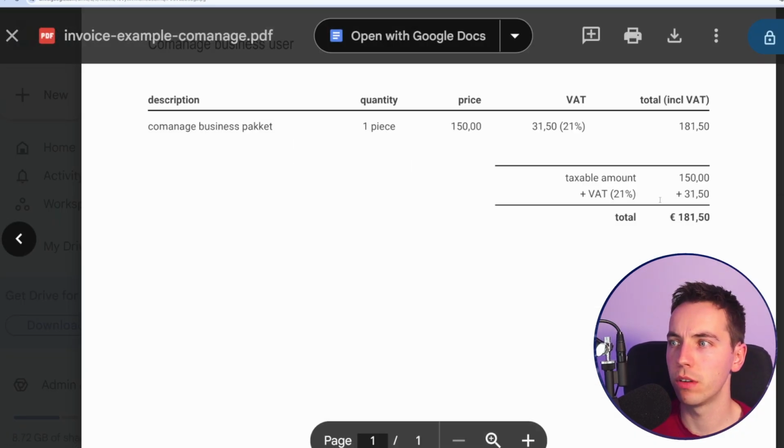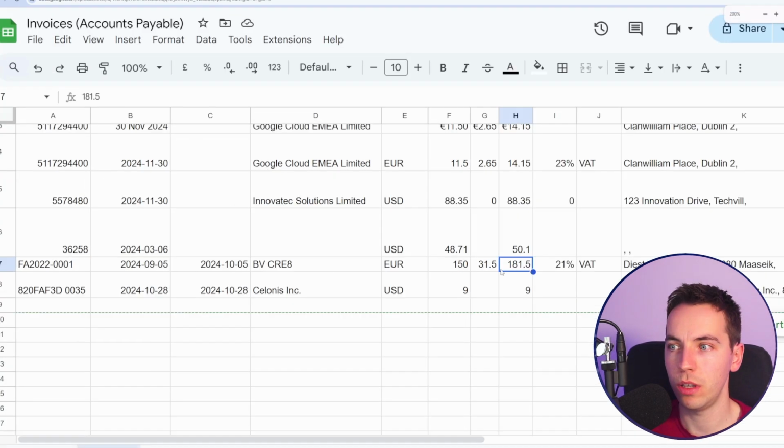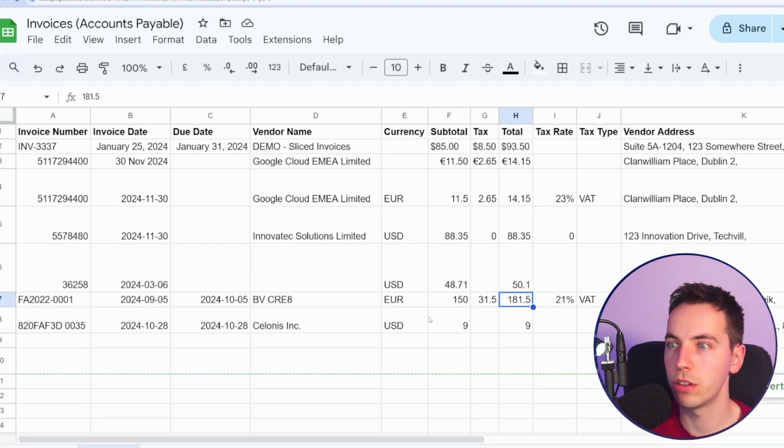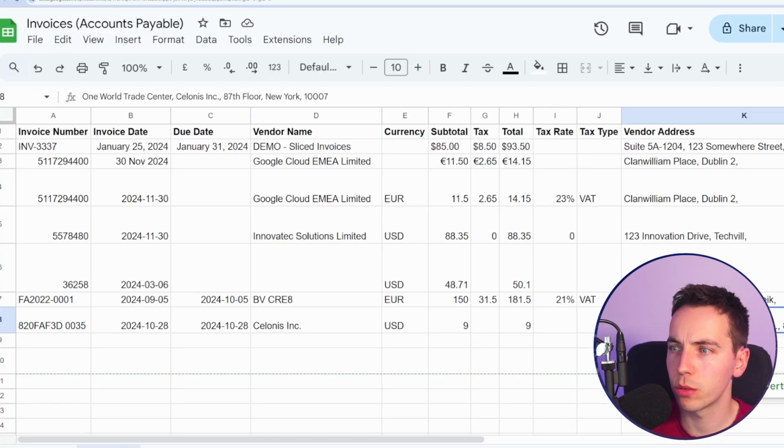Yeah, and this is a good example of where this works nicely. So this comma delimiter is what they use in Germany, and we have the euro sign. And here we have a decimal place instead. So that's pretty good. We have the taxable amount as that and 21% VAT. Okay, let's go through the next one.